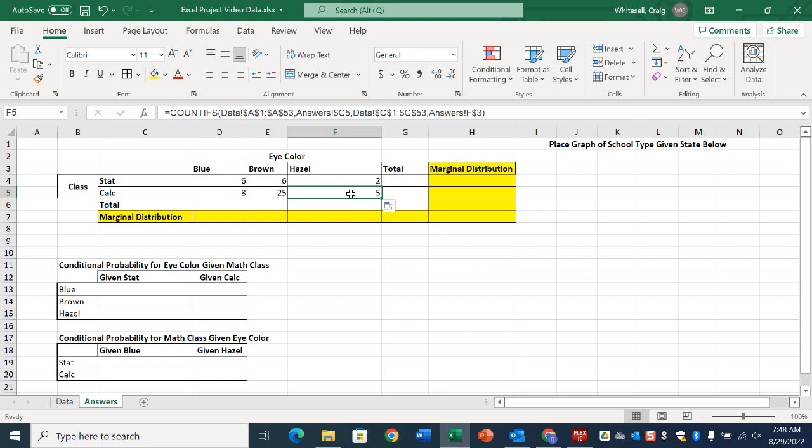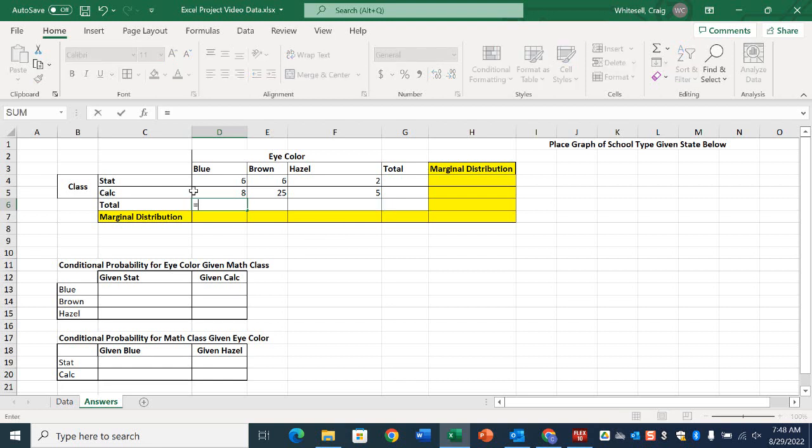So now let's calculate our totals. I've always told you that whenever you get a two-way table, the first thing you should probably do is calculate totals for your rows and your columns. So we're going to do that using a function. Again, we want Excel to calculate stuff for us, and I know you could probably do all 3 of these in your head, but we're going to let Excel do the work so that if we collect more data, or if we change our data, if we figure out, oh wait, I put something in wrong, Excel will automatically calculate all of this for us.